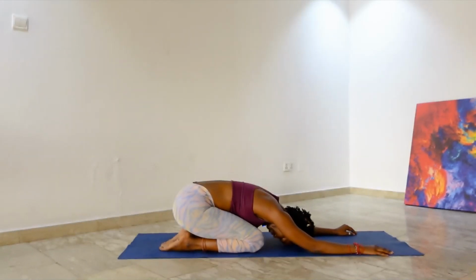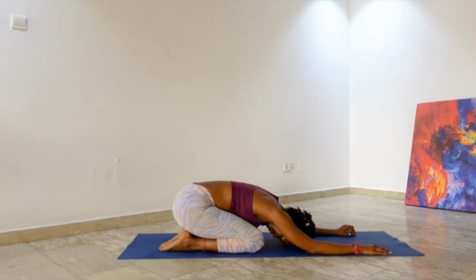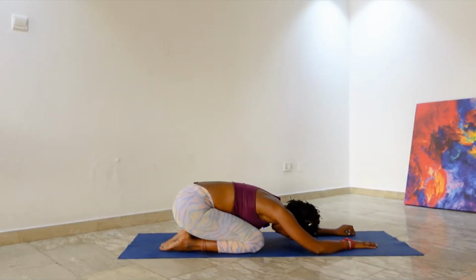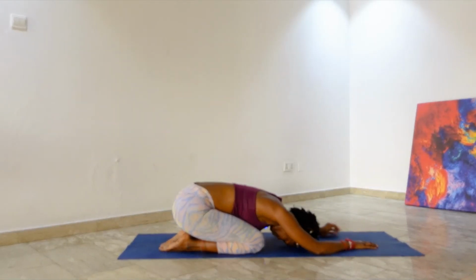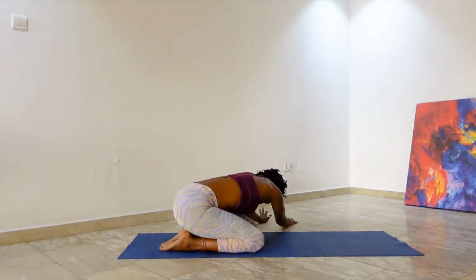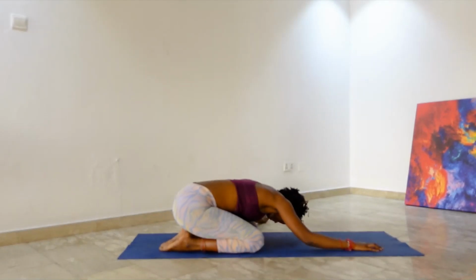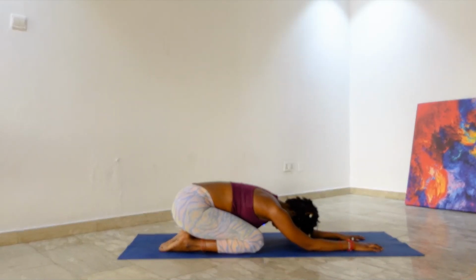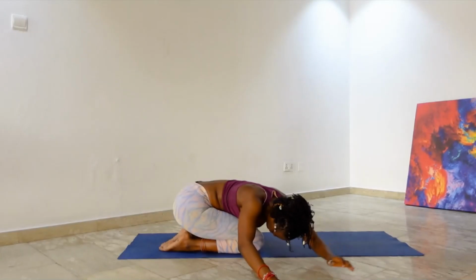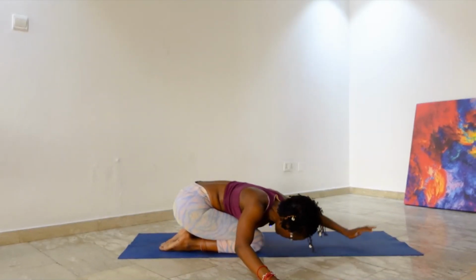Wiggle gently to go deeper. Inhale. And exhale. One more. Now walk your hands towards the left. Upper body. Bump to your heels. Come back to center. And walk to the other side. Come back to center.